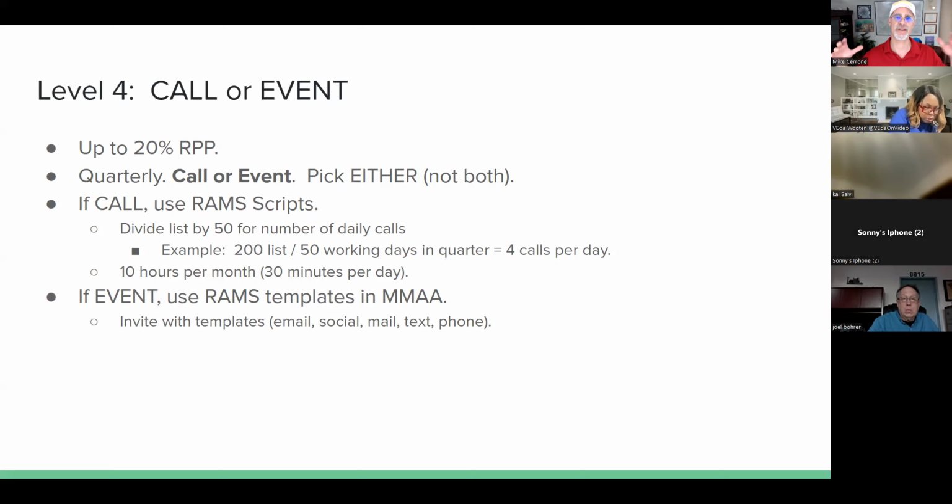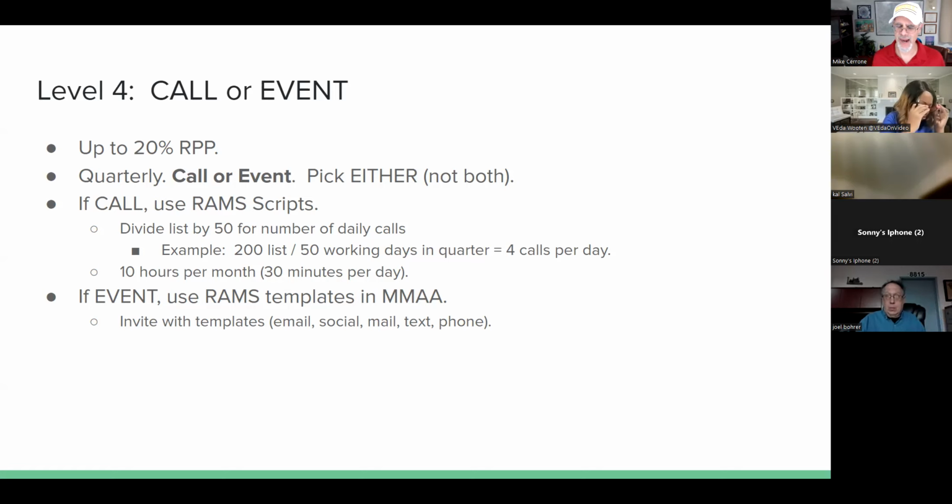However, everybody on your list is winning here, because you're winning with everybody on the list by inviting them, and everybody likes to be invited to something. So they have a positive touch. You invited them to something cool or fun or neat, and you stayed relevant. You stayed in front of them. So it's a big win for you. And again, that's why the top agents are doing events.